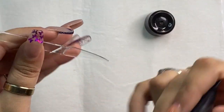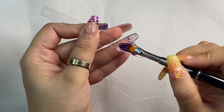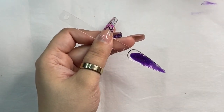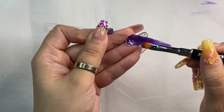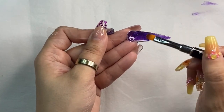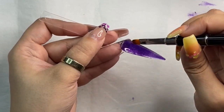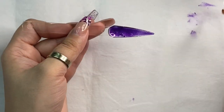So these are the ModelOnes cat eye polygels. I'm sure you guys have seen cat eye gel polishes, but these are cat eye polygels. This first one I definitely went too thin in the application - with this formula, definitely more is better, and that's not always the case. Because it was so thin, I had to press on it quite a bit. This formula is very soft and very sticky, so when it was this thin it was harder to work with, and also the cat eye effect did not come through on this shade nearly as strong. Just make sure you're applying a good amount when you use it. These colors are gorgeous - there are six of them and they're all gorgeous.